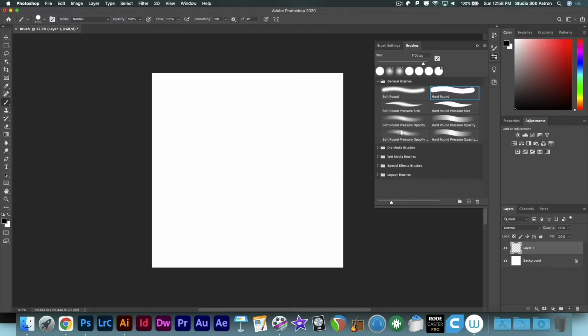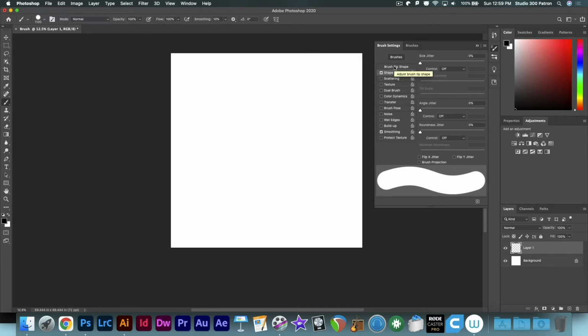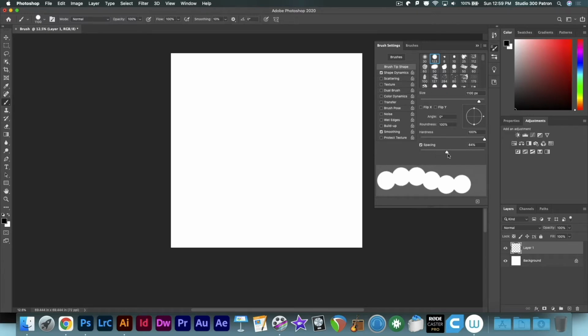If I was to mess with the different brush settings, like spacing, you can see how that actually works. So if I go over to brush settings, let's see, shape dynamics. All right, so if I go to brush tip shape and I mess with the spacing here, if I go closer to 100%, a little over that, you can see that the distance between these different stamp marks gets wider.